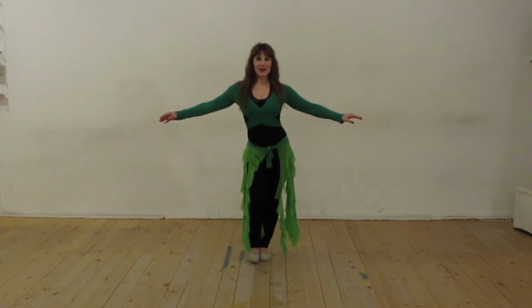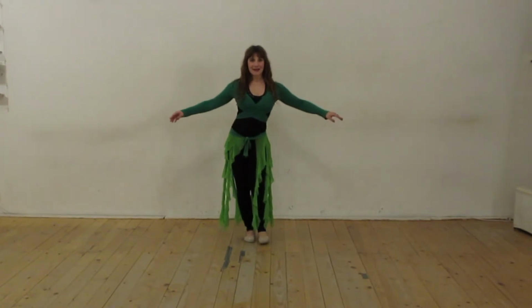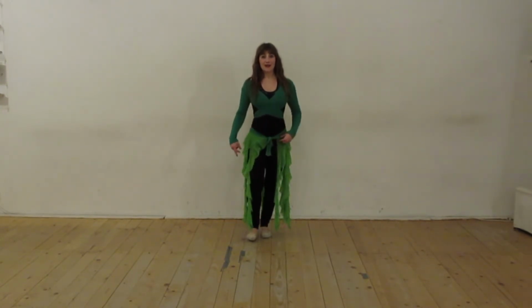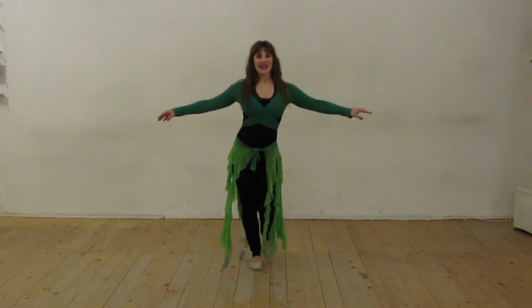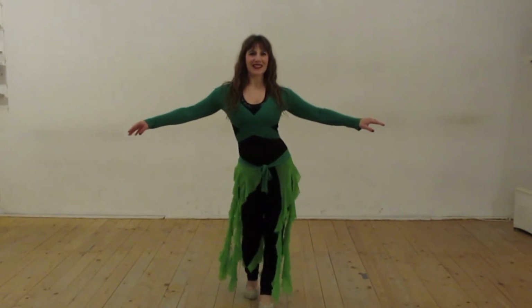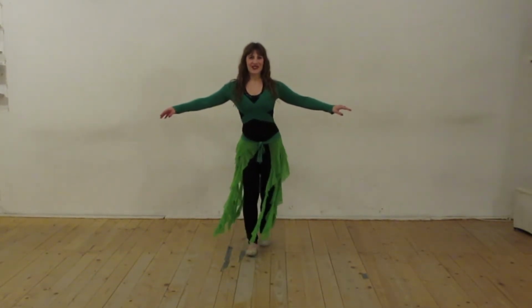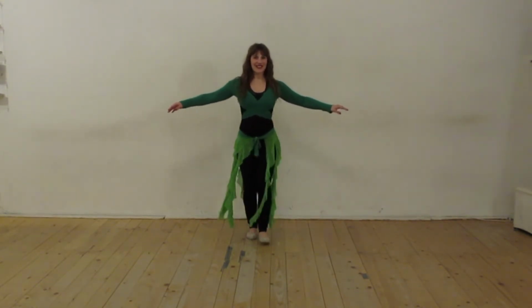Good. Keep those hips horizontal. You're going to really feel this in those obliques. Also, make sure you're keeping your pelvis neutral, so no releasing of the pelvis. And let's try to speed it up just a bit. This is also really fun to do if you want to put on some music. Just walk around keeping those hips horizontal. And forwards.